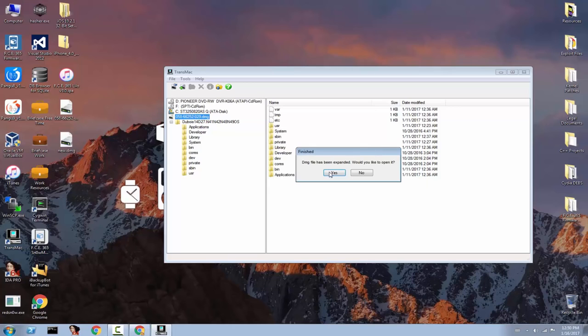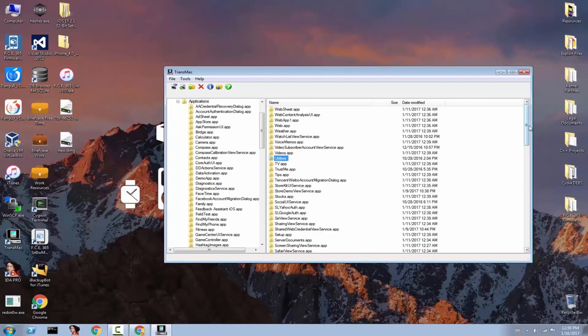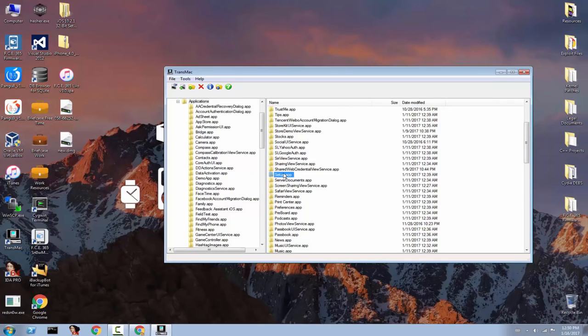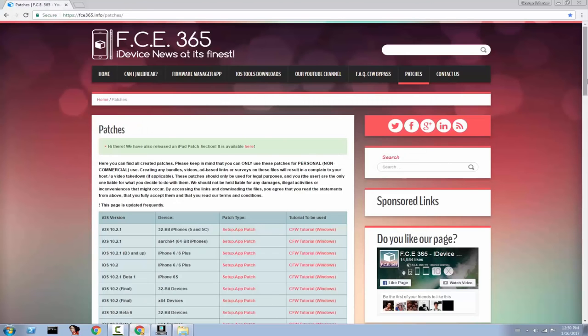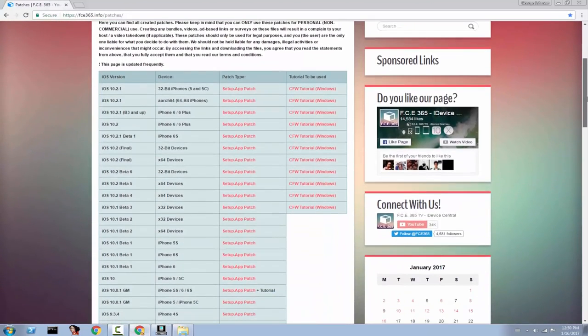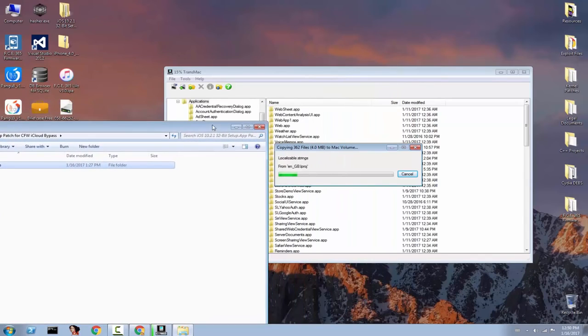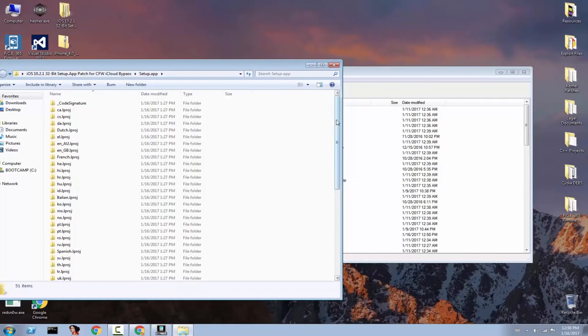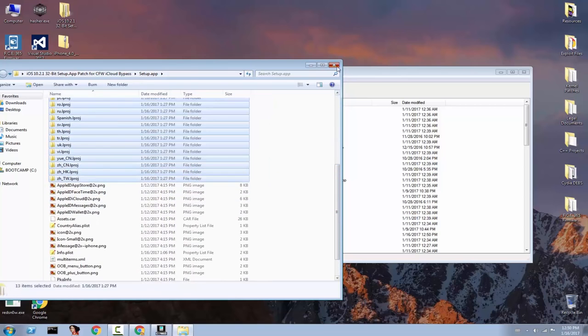Alright, now as you can see it finished, we click yes to open it and we'll be good to go. In the applications, we need to locate the Setup app. It's in here, we're going to remove it. And we need to put our own patch that is available on the patches website or in the description. As you can see, there are a couple of them. We're going to take the patch and put it in here. If you get an error with the space or something related, then you can go ahead in the patch and remove the images, the PNGs, and a couple of the languages.